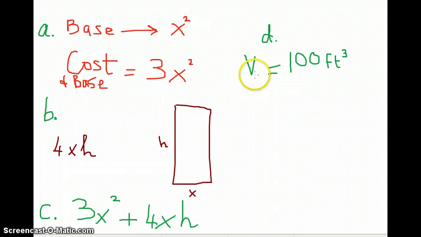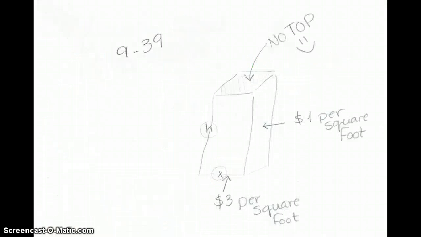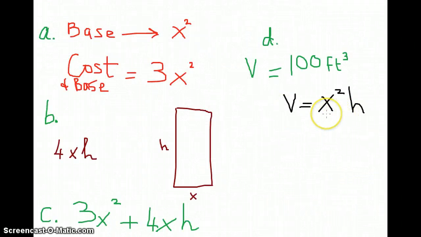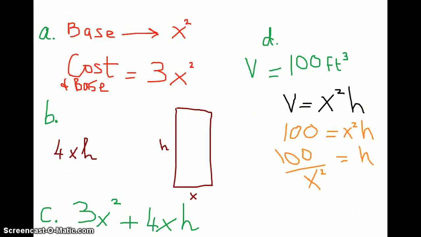So they give us the volume. Well, the volume is equal to length times width times height. So the length is x and the width is x as well, because this is squared down here. And the height is h. So x times x times h would give me x squared h right there. Or we can say it's the area of the base times the height, where the base is a square. So x squared times h, because the area of the base is x squared. Okay, so now I know that the volume is 100, so I can substitute that. By substituting that in and solving for h, I get that h is 100 over x squared.